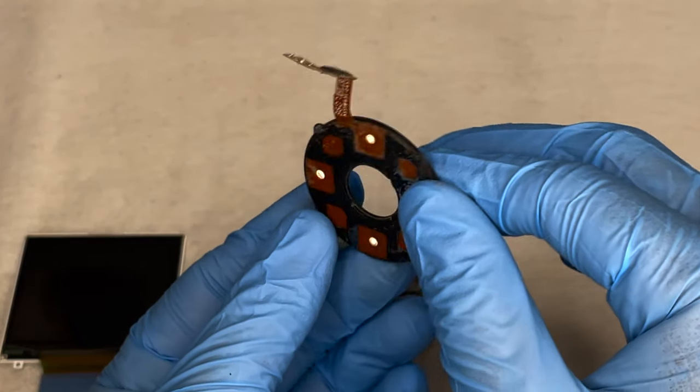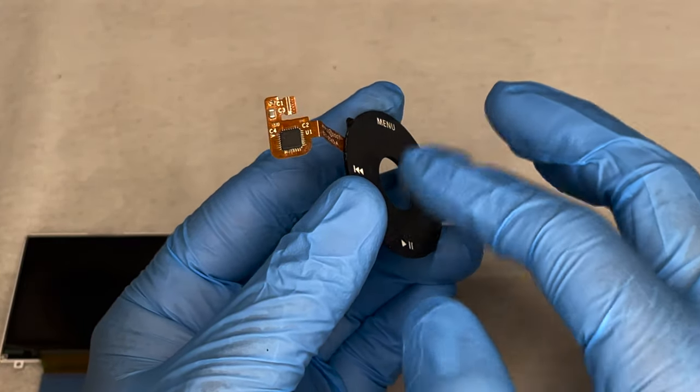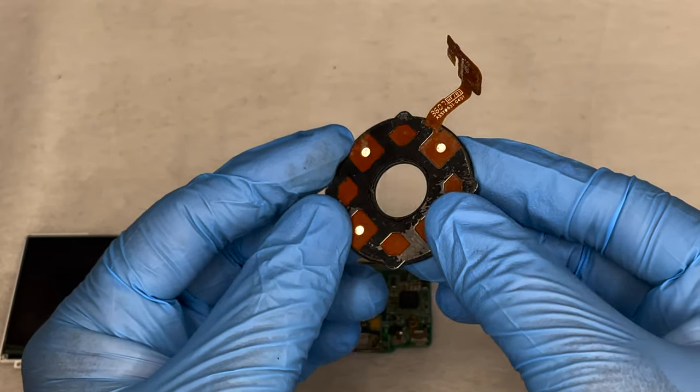And finally, we have the click wheel. There are no moving parts in this, and it's quite a simple component. It's just one touch sensor. So again, this will be quite interesting to see whether or not this works.